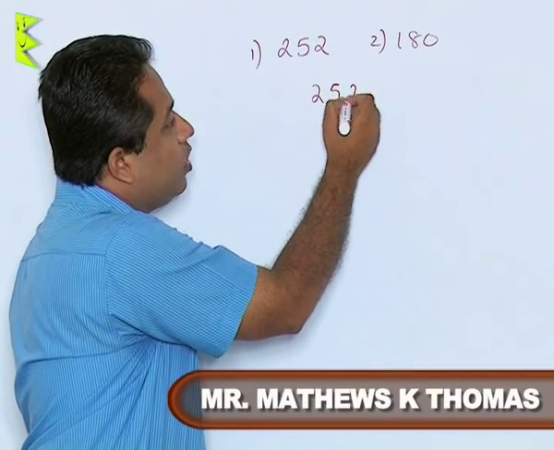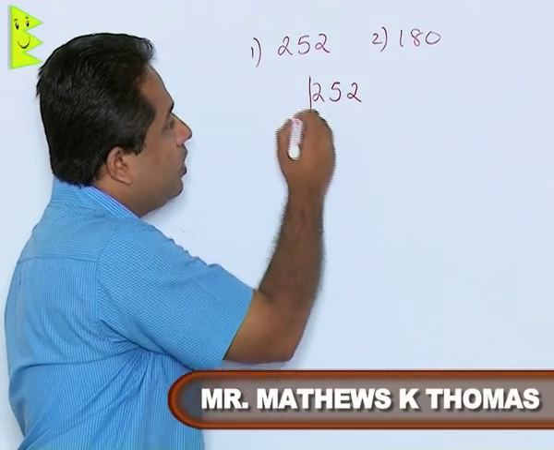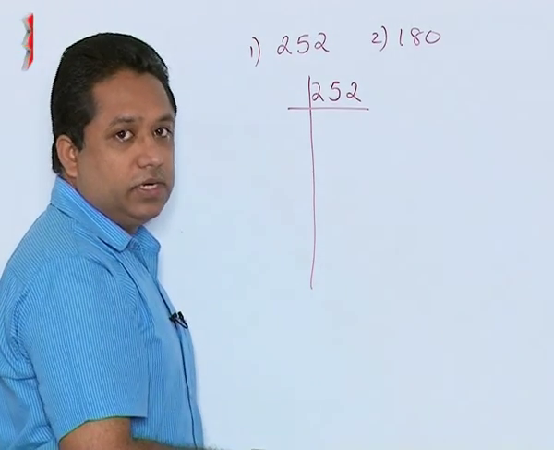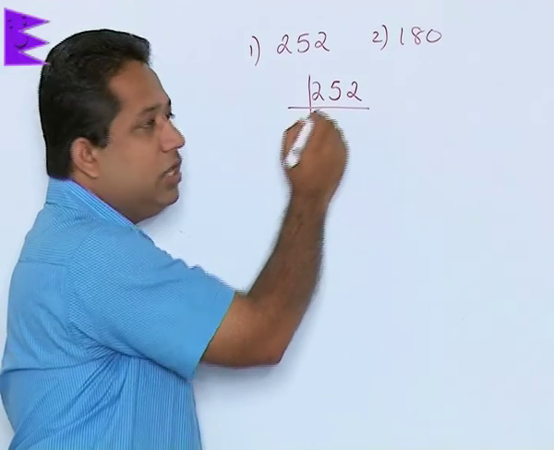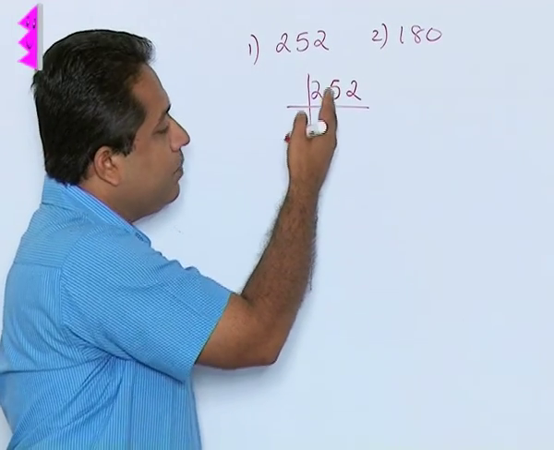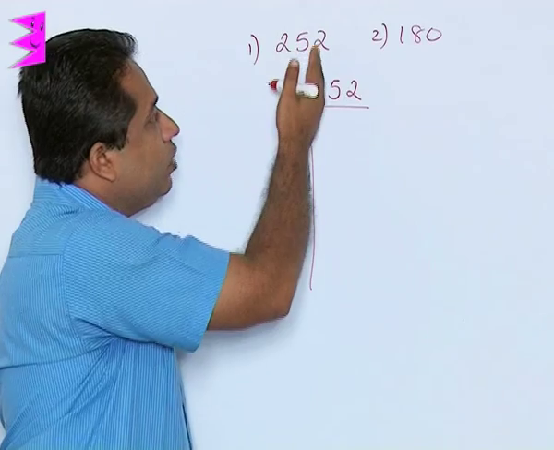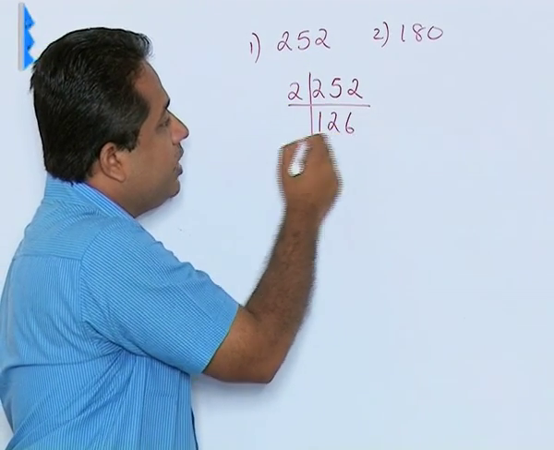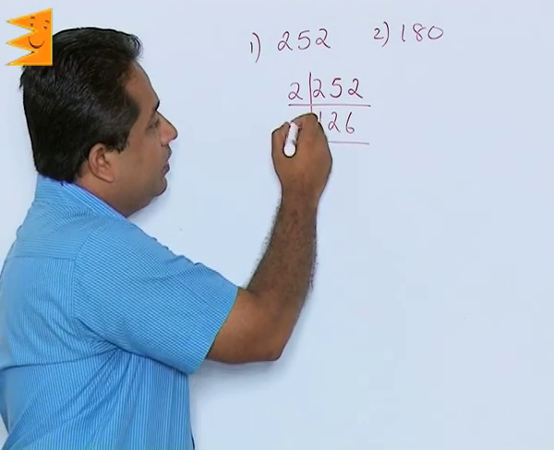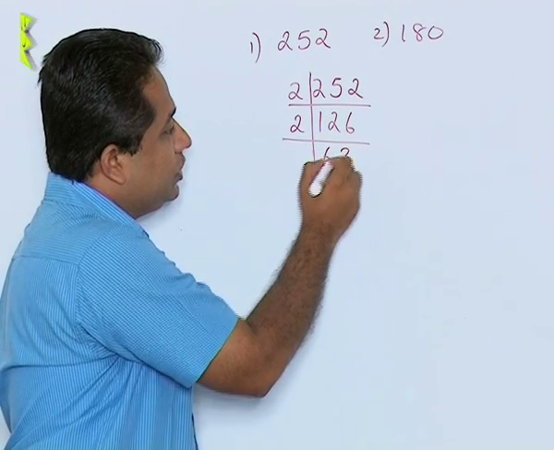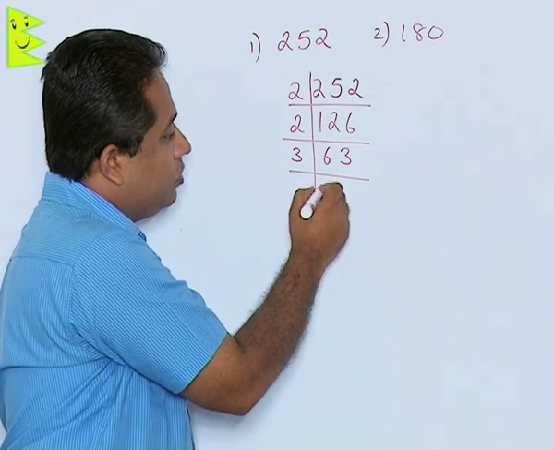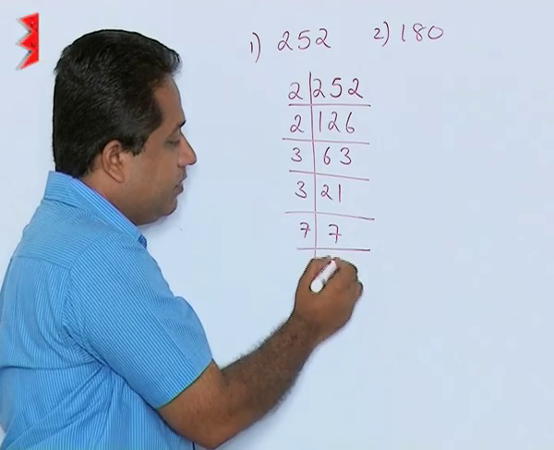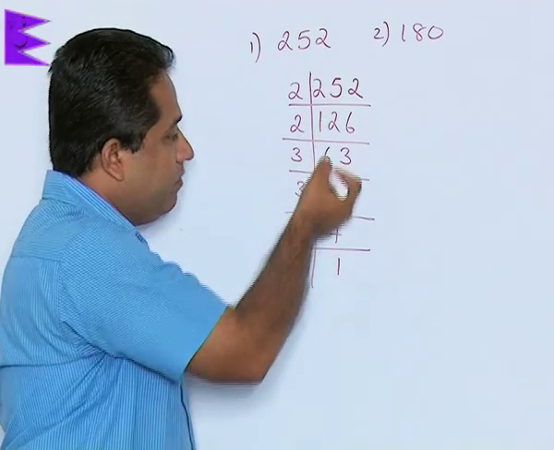Now when the question is what should be multiplied or what should be divided, then we are going to use the prime factorization method. This is very important, don't use the long division method. We have to use the prime factor method. So find out the prime factors of 252. So 2 goes 126 times, then again 2 63 times, 3 goes 21 times, 3 goes 7 times, and 7 goes once. So these are the prime factors.